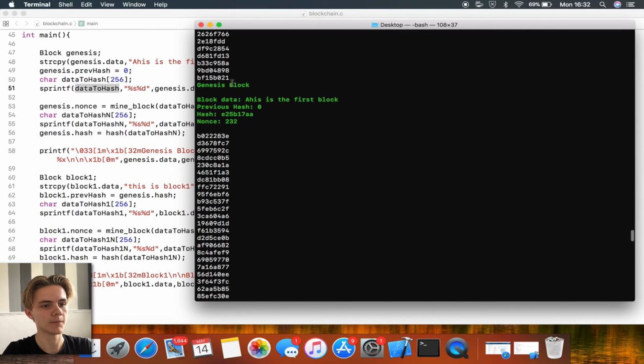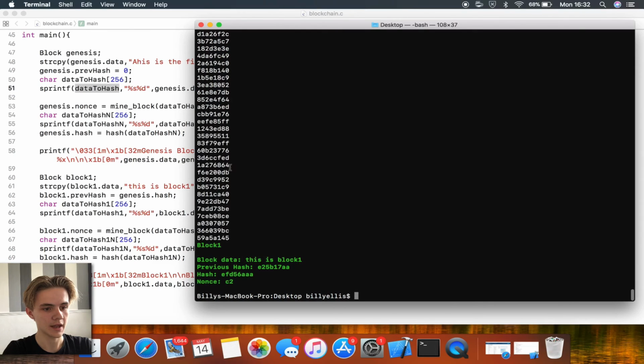We have again the AA byte, which we've already seen, and the nonce value, so the amount of tries it took to get this hash. And then the second hash it goes for again. It has the previous hash set with the one that's got AA as well from the Genesis one, and then this hash also has AA at the end, who actually has 3 A's, but that was just coincidence.